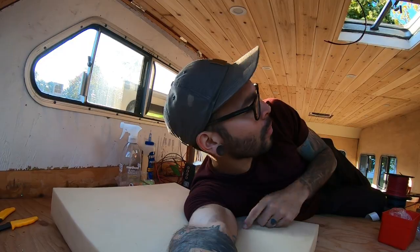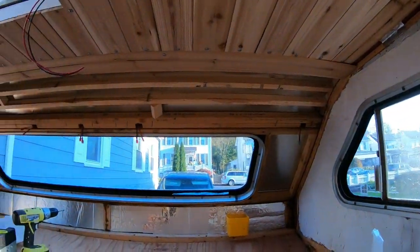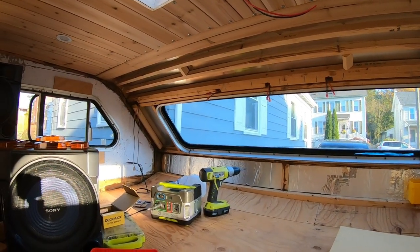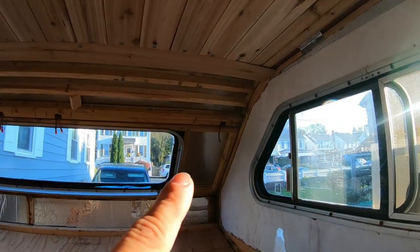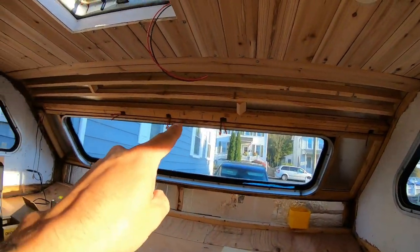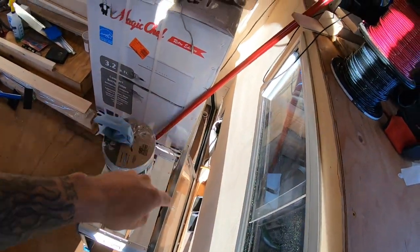We have all of the clearance lights installed and we have some sealant around them — butyl tape and Pro Flex installed all around those clearance lights. Power cables are popping out right there with the little pigtails. Now I'm going to run a good length of spool right here. This is going to be the very first lamp and it's going to have a male and female connection, and then it's basically just going to get daisy chained all the way through and then plug into the main lights somewhere down here.